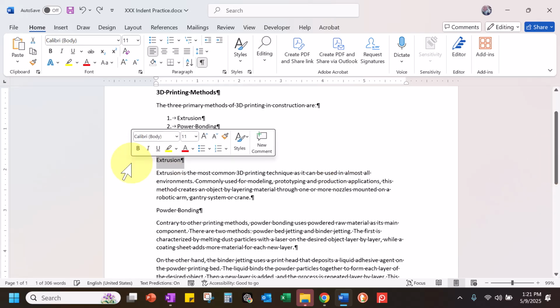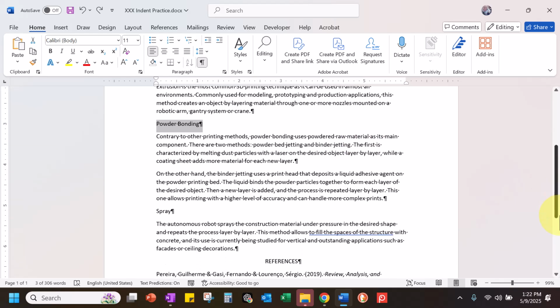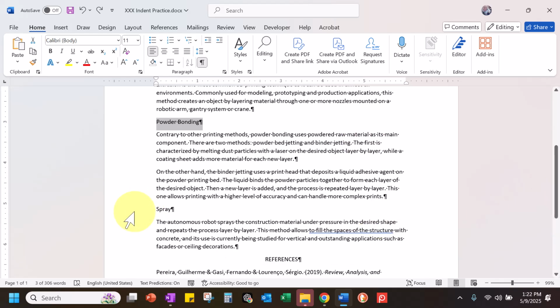Then I'm going to select the headings and make them bold. I can do them one by one, or I can hold down my Control key. And if you click right outside in this area here, it will select the line for you. So I come down, and here's one more to select. I'm holding down my Control key and clicking, and then I can make it bold.